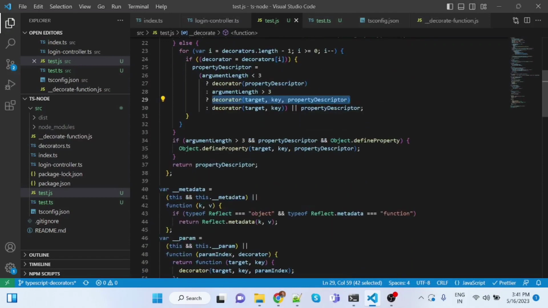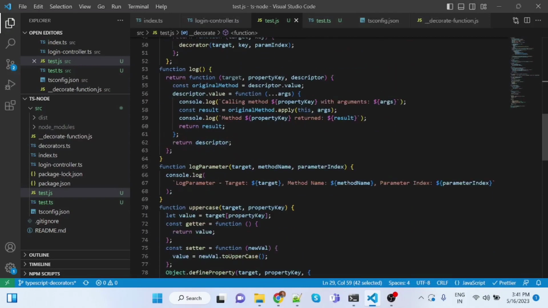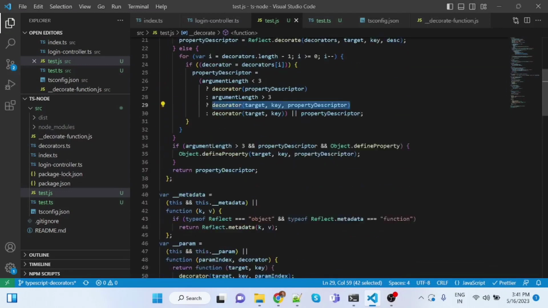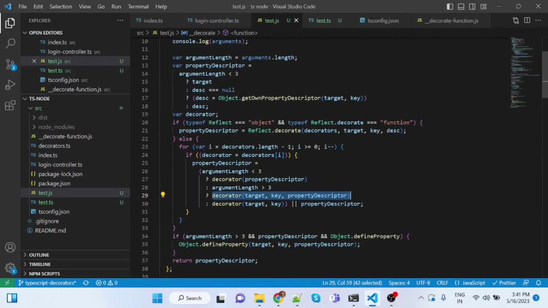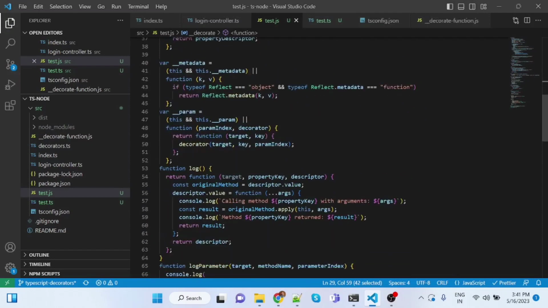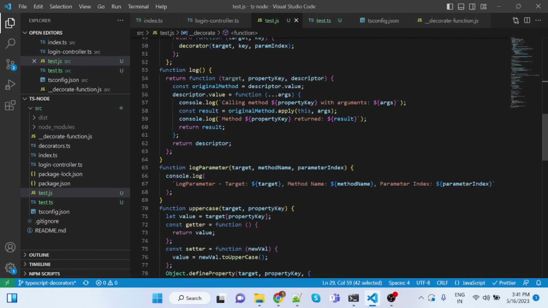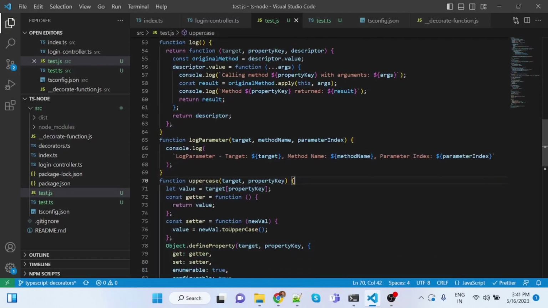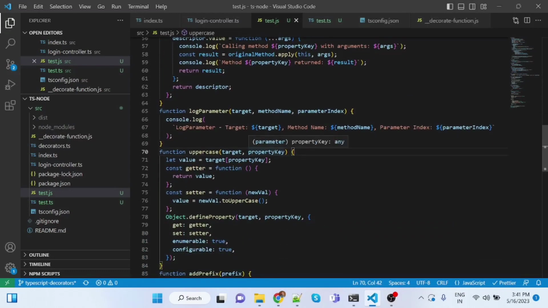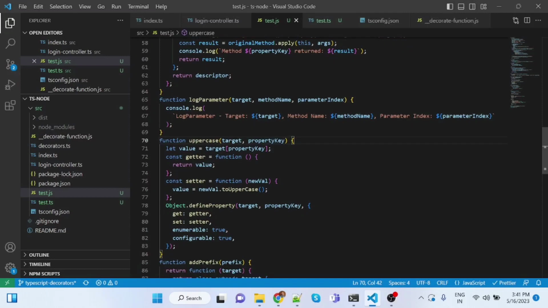So what we have: uppercase, target, property. Else, the arguments length will be greater than 4, so target, key and property descriptor. Here in uppercase there is no property descriptor, but this decorator will be called and the property descriptor will come as undefined.